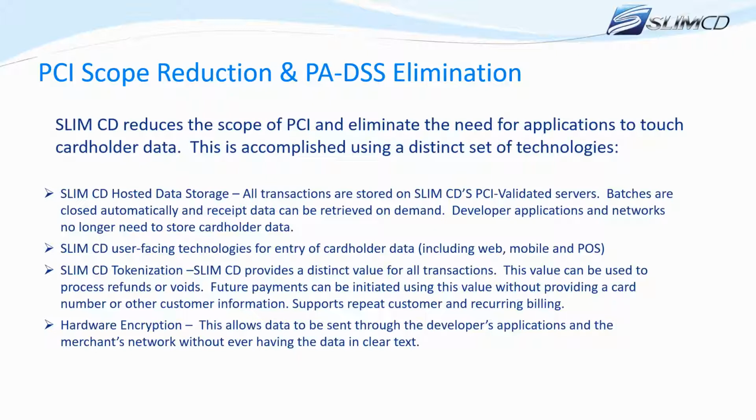Hardware encryption is done through hardware card reader devices that will encrypt the data, or even keypads, so you can key in the data in an encrypted fashion. Then when the data enters your computers, it's out of scope for PCI because you don't have the decryption keys. Therefore, it's considered a network point. Your computer becomes a network point rather than an actual touching, storing, or transmitting of unencrypted cardholder data. So there's a variety of ways to accomplish these things. The hardware encryption is a big help if you're keying in or touching cardholder data.